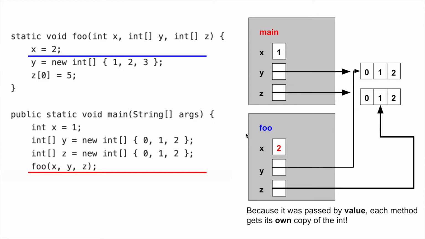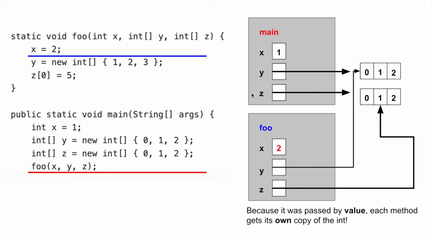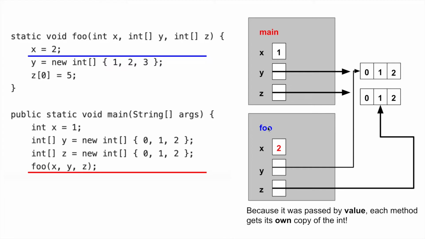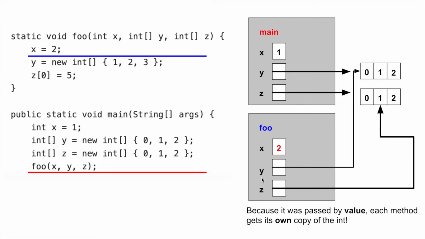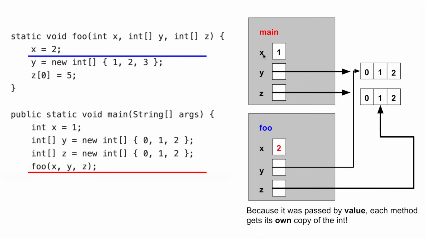And I'm going to introduce a new thing now that you should remember about Java, which is that each of these little areas for variables that each function has, right? Main has its box or its area up here, and foo has its area or its box down here. Each function only knows and can only see the variables that are in its box, right? So foo only knows about the existence of this x, this y, and this z. And when we're in main, we can only see this x, this y, and this z.